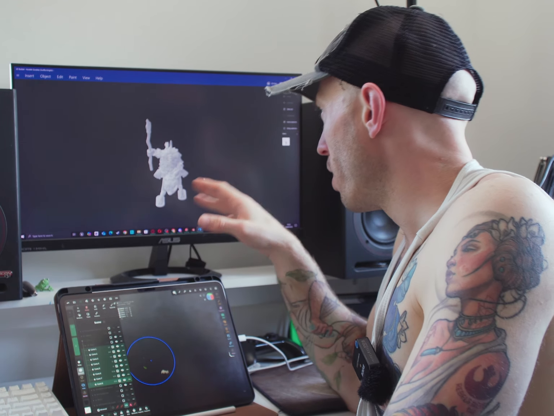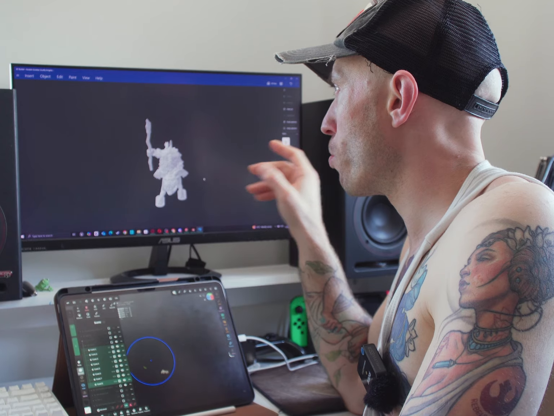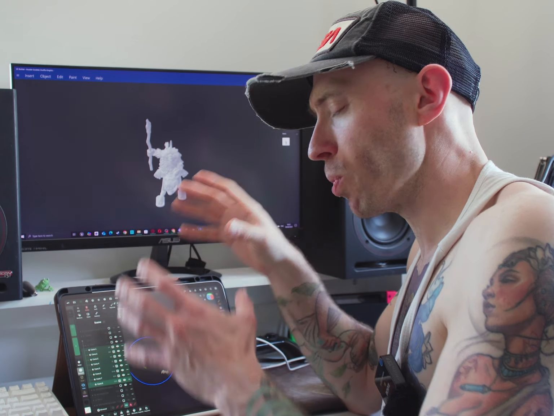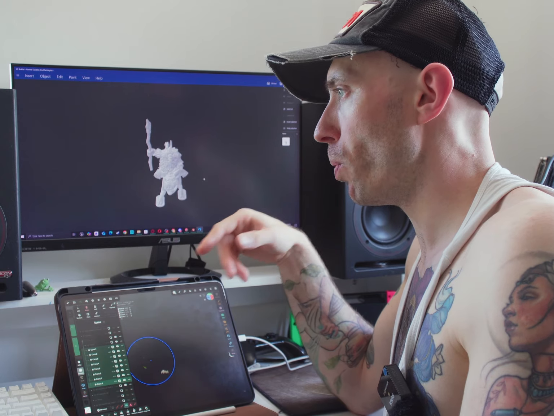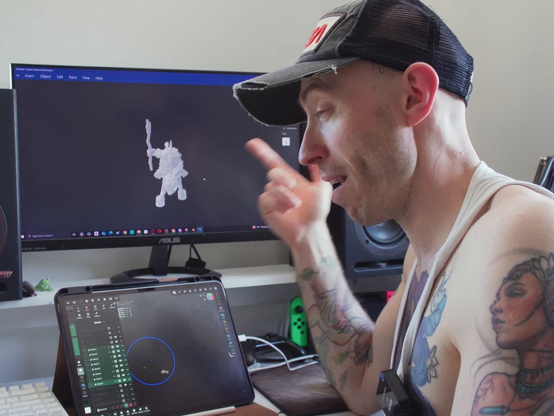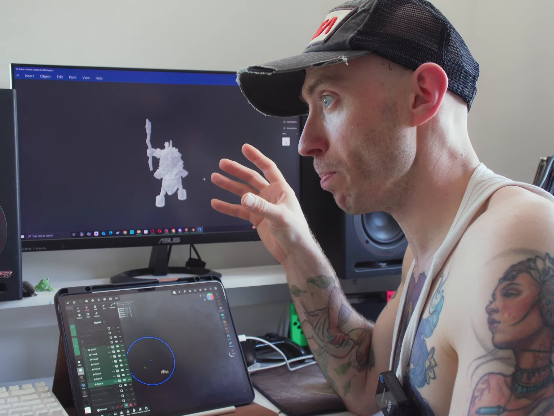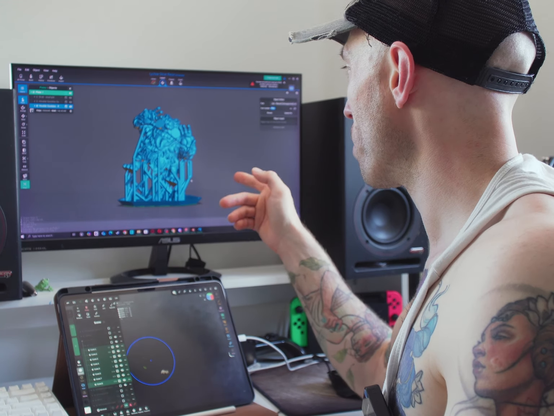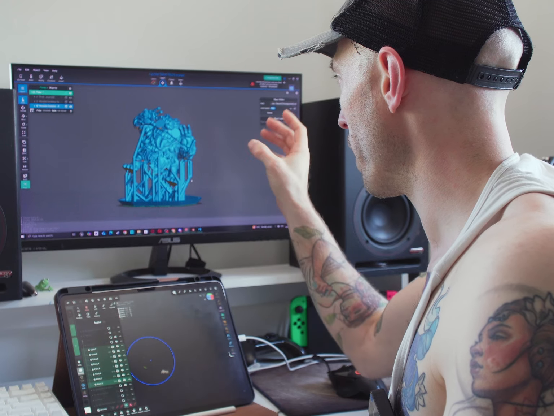appear as already repaired. Before you start doing any of the kit bashing stage, I think it's good practice to put it through 3D Builder, because this will change the origin point as well. If you were to import this into Blender before you did this, then import it again after, you'd see the position change.